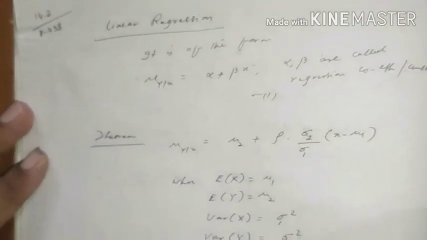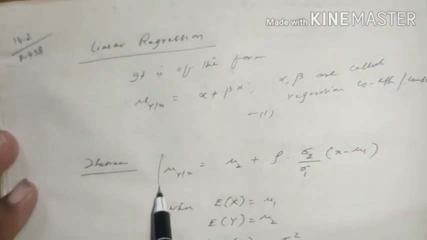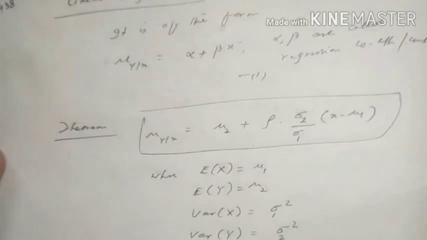In this case, this is the formula you already know. It equals 0, and that does not depend on x; mu Y given x does not depend on x, and mu X given y does not depend on y. Rho is equal to 0, so sigma 12 is equal to 0, and the random variables X and Y are independent.